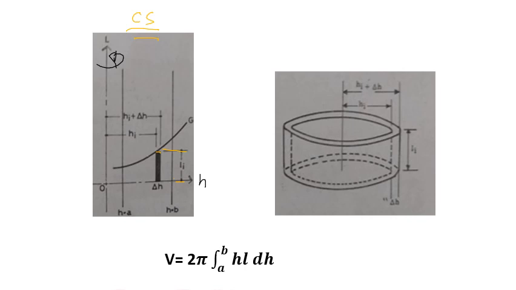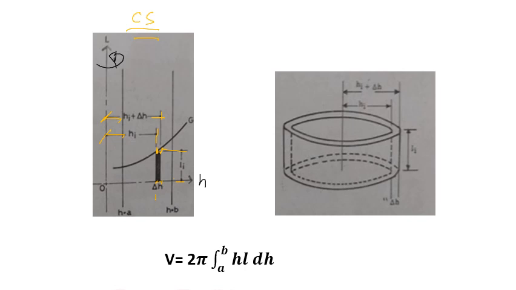That's the length. And we need to know the height. So the height represents the distance from the axis of rotation to a part of the curve, which is this part of your strip. So this is represented by h sub 1, and the distance from here to this part of the strip is represented by h sub 1 plus the change of h, where the change of h is the distance from here to here.